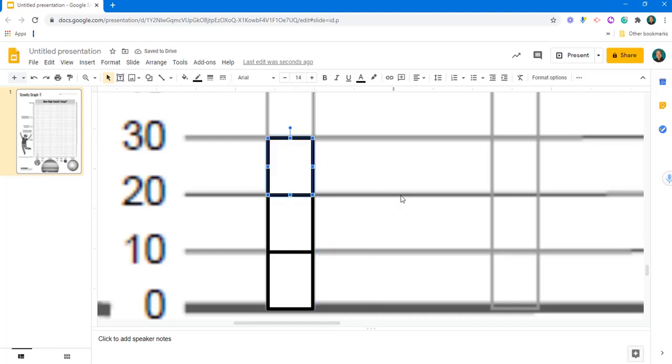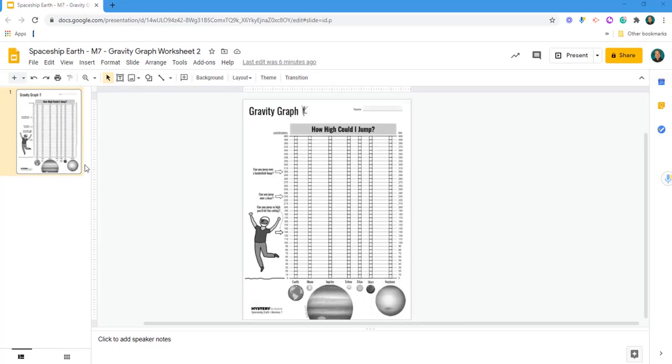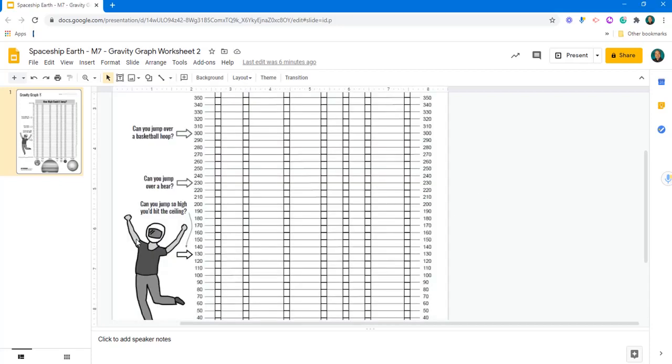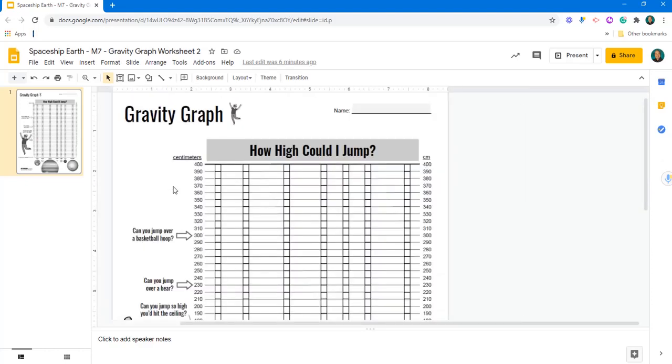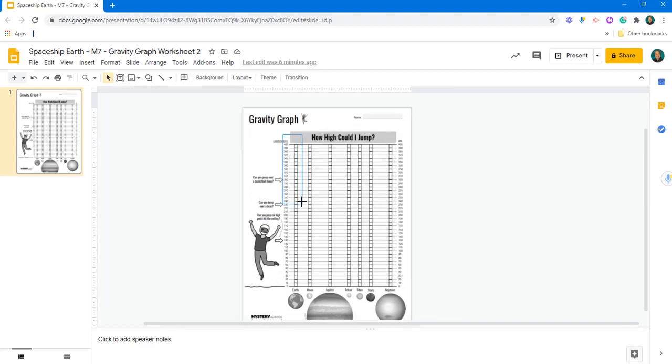and I'm going to skip ahead a few steps so you can see the finished product. So here's the page at the end. I just followed the same steps that I showed you. I copied and pasted each of the individual squares in, and then when I got to have a whole column, I would select the whole column, Control-C to copy, and then paste it with Control-V, and then I would paste the columns at a time instead of doing each individual square.